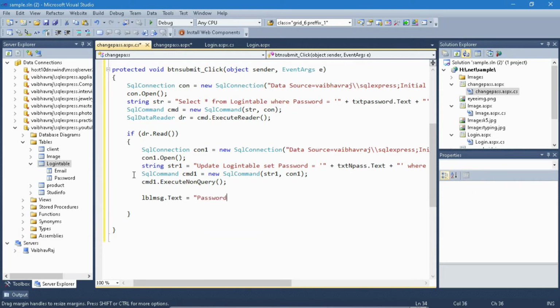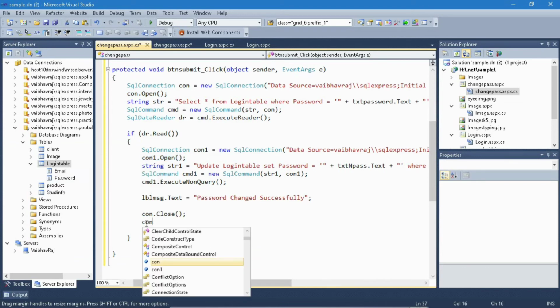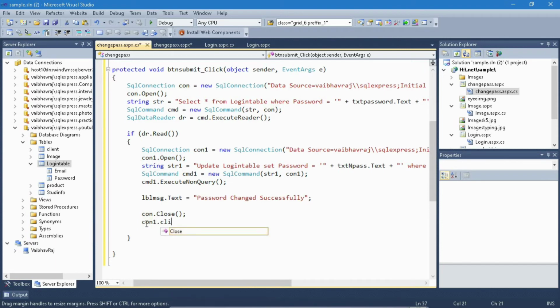You can write any message. I am writing, password has changed successfully. And the connections which we have opened, we have to close. So con.Close and con1.Close. Yeah, that's the code finished.